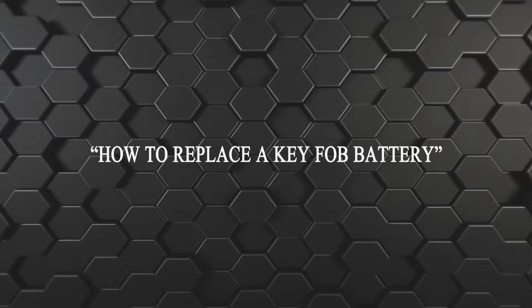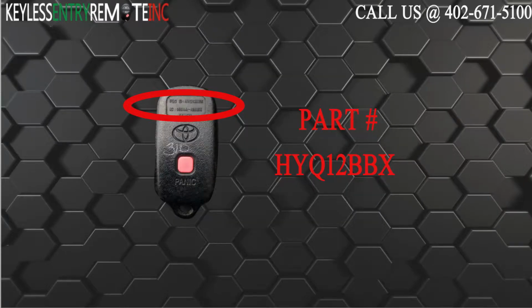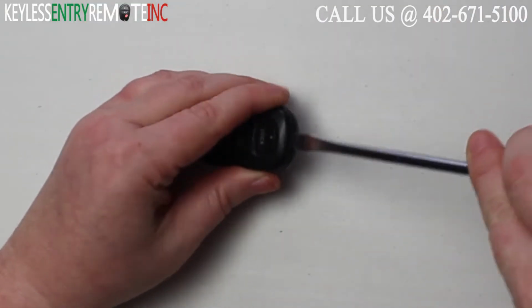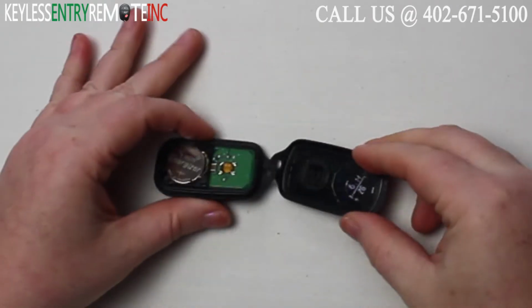The key fob I am showing you today is compatible with the 2004 through 2006 Scion XB. The part number on the back of this three-button key fob is HYQ12BBX. To open this key fob, all you will need is a screwdriver. Simply insert the screwdriver in the notch at the top of the key fob and twist.